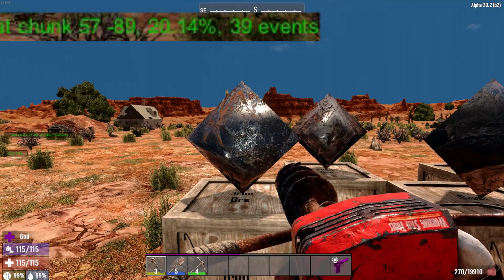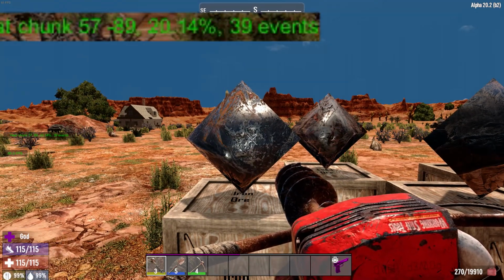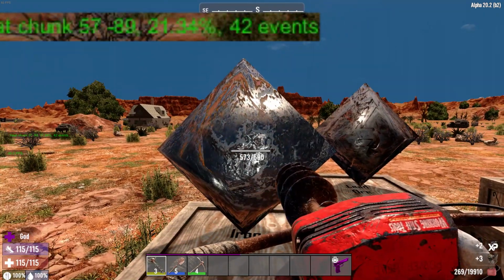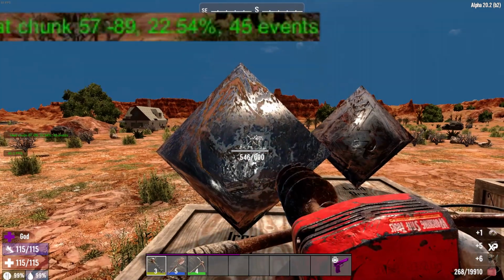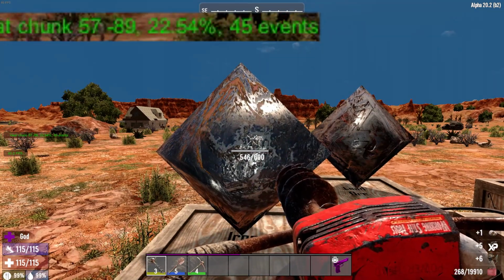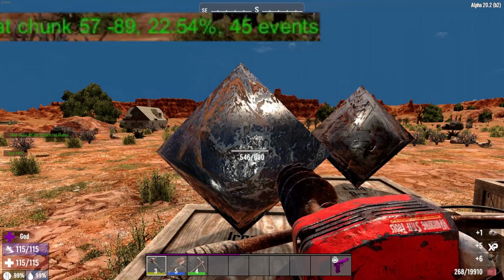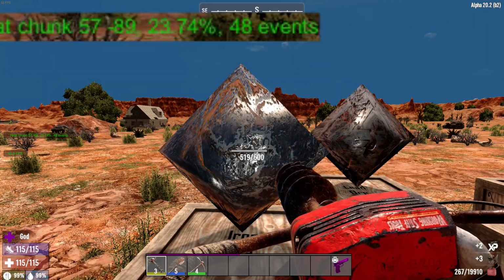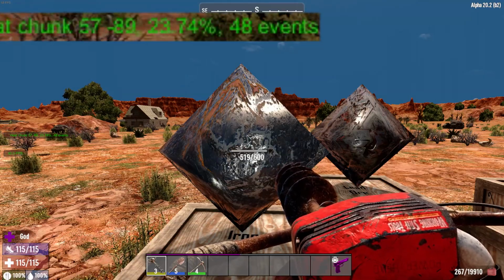So we're at 28.14. I'm just going to click it one time and see what it does. So one click, we go to 21.34, 22.54. So it's going up 1.2 for each one of those. Hang on, let me see. Yeah, so it's going up 1.2% every single time that you single click that.